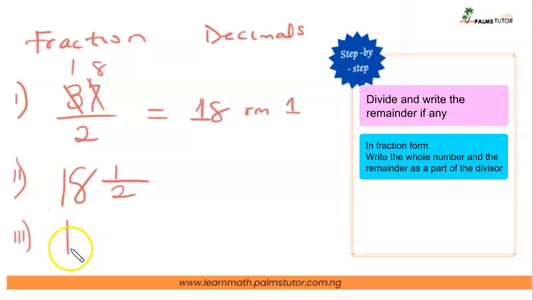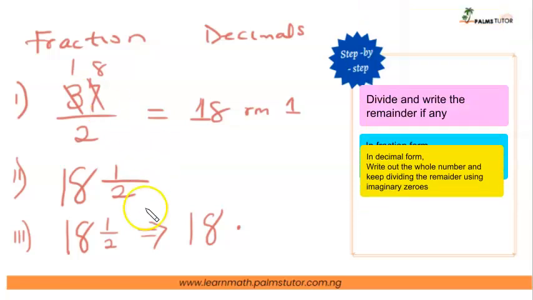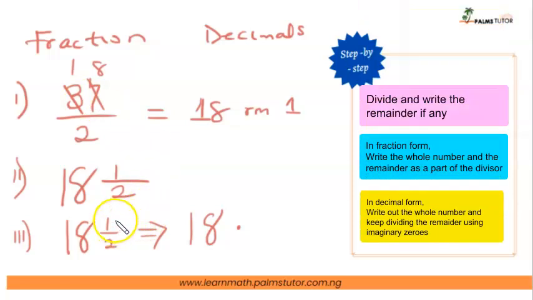Now we can go to the third one and say, how do we write this as a decimal? I already have 18 whole number, 1 out of 2. So how do I change this to decimal? It's simple. The 18 is the whole number part of a decimal. That's 18 point. Now, we add imaginary 0. That's what you do to your numerator. Add 0 to this, such that you keep dividing until there's no digit left, or you do it 3 times, right? So 2 goes into 10 how many times? 5. So 18 and a half is the same thing as 18.5.